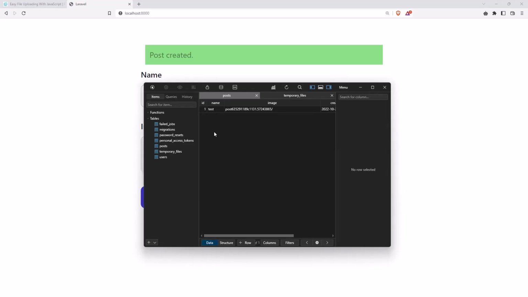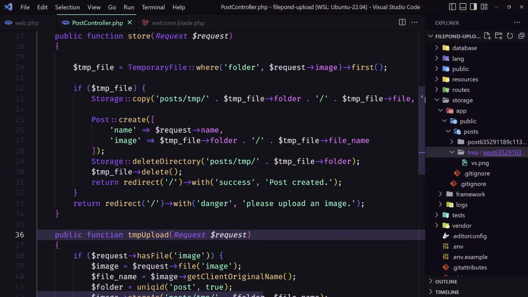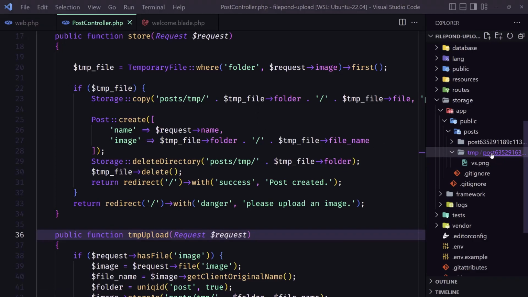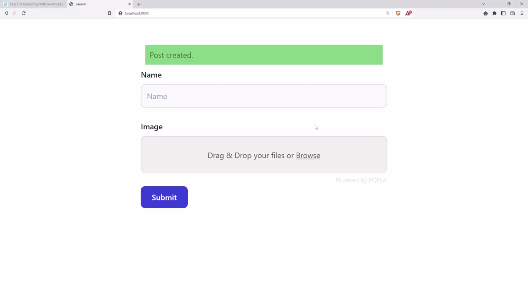But right now if I go here and refresh, yeah, we don't clean the database, and also if we come here, we see the temporary, we have that folder here in the file. So when we click, we need to clean the database and the folder in the temporary directory.